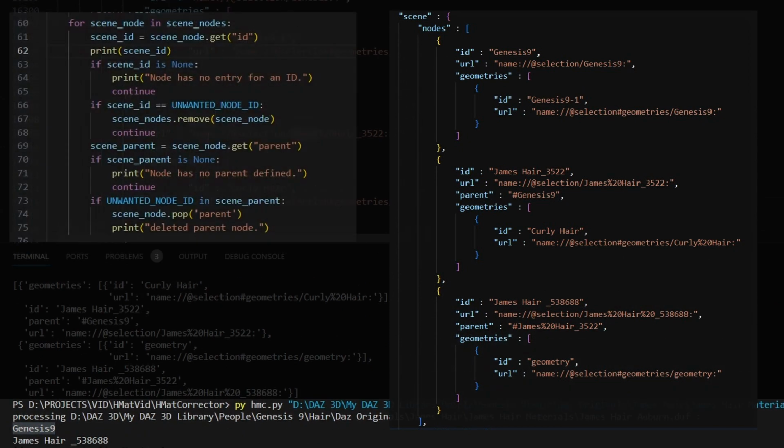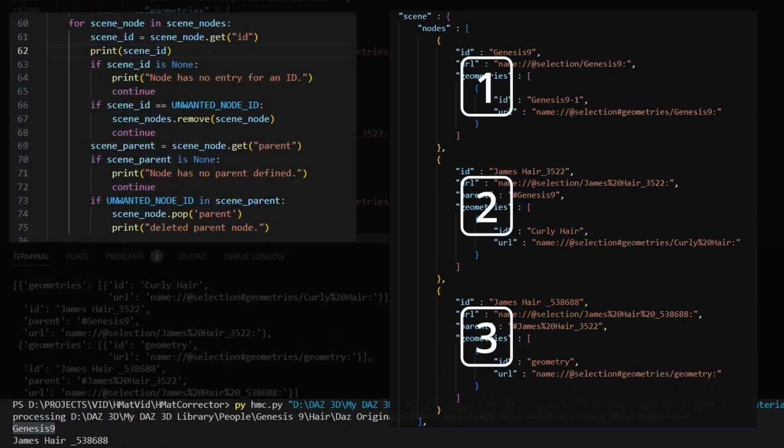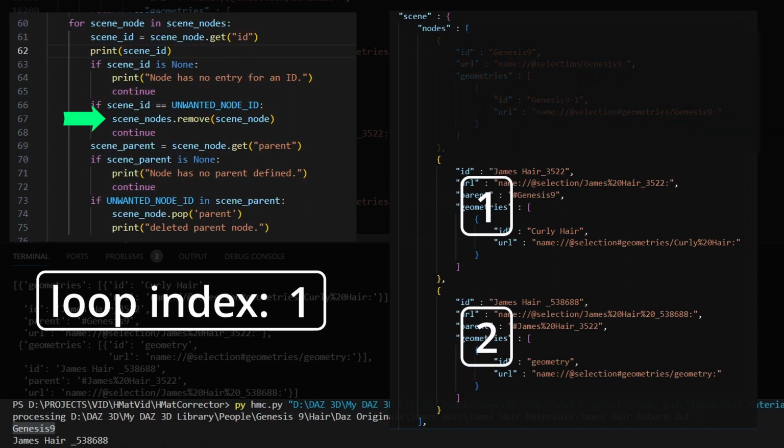Let me explain. Every element in the list has a position within that list, an index. Our for loop internally has an index of the current element. At the beginning, the index is 1. Yes, I know the index is actually 0, and in reality everything is much more complicated, but let's not split hairs, really. Already in the first iteration, the condition for the deletion of the unwanted code is met, and it gets deleted. That causes the elements to be rearranged.